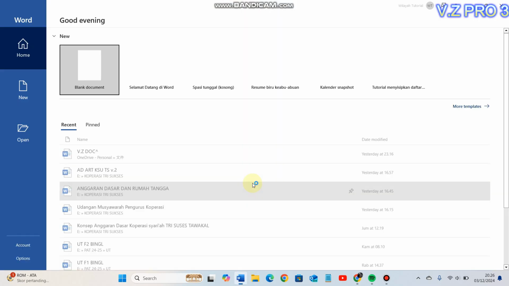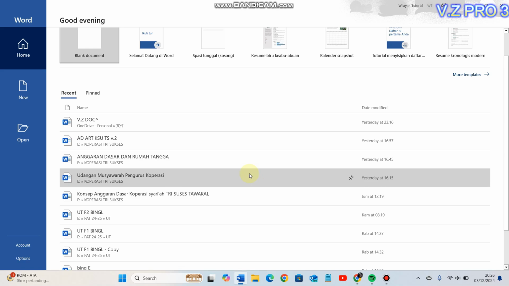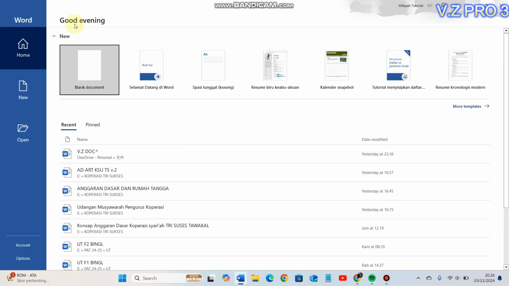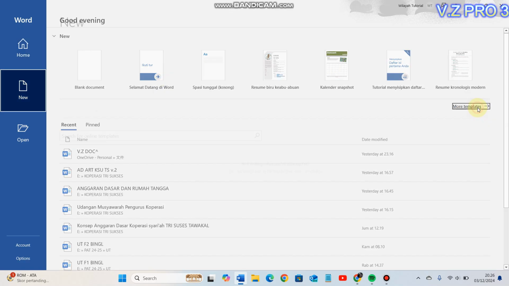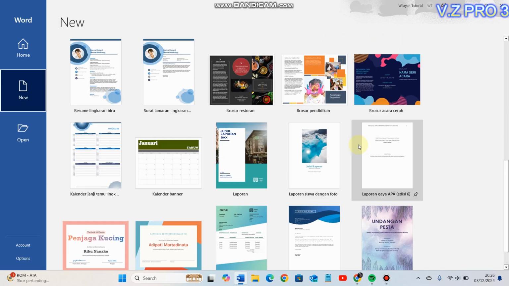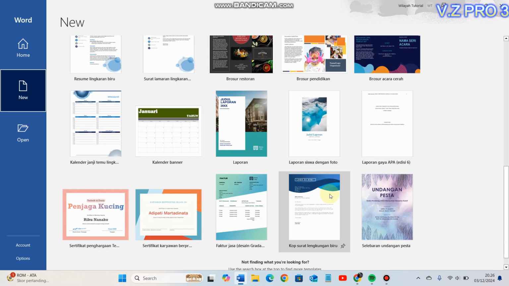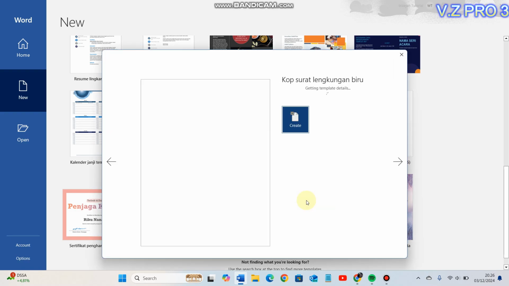It's so simple. So first of all, open our Word, and you'll find on the first look there is an option like template on here that you can use. If you want to see more templates, there is an option, More templates. You can just tap on that. So here are all the templates that you can use, like for calendar, for invitation, or maybe brochure. Maybe for the example, you can choose this one.